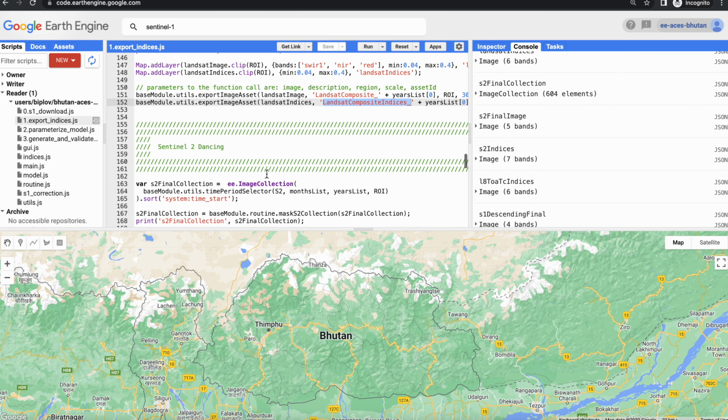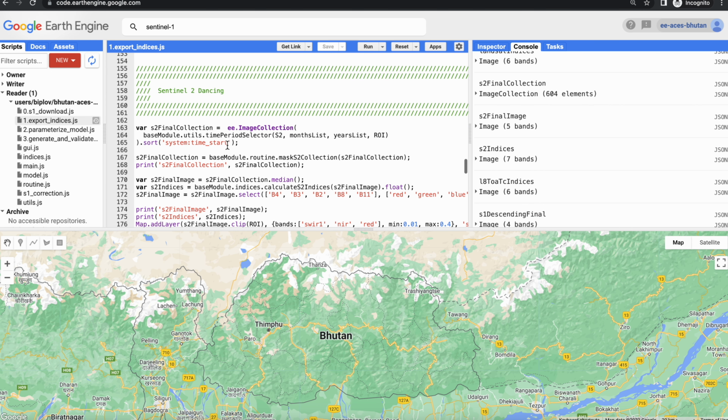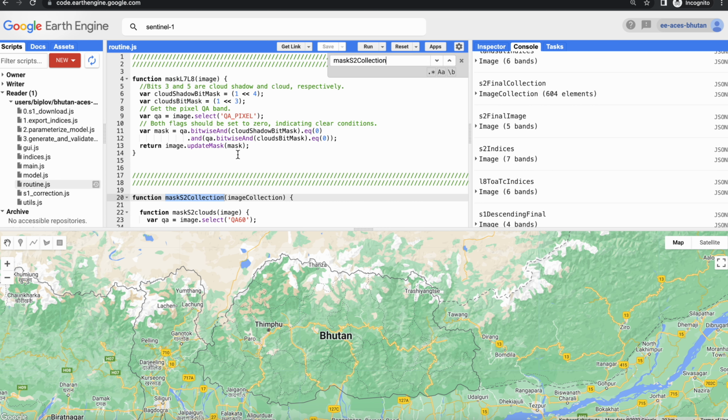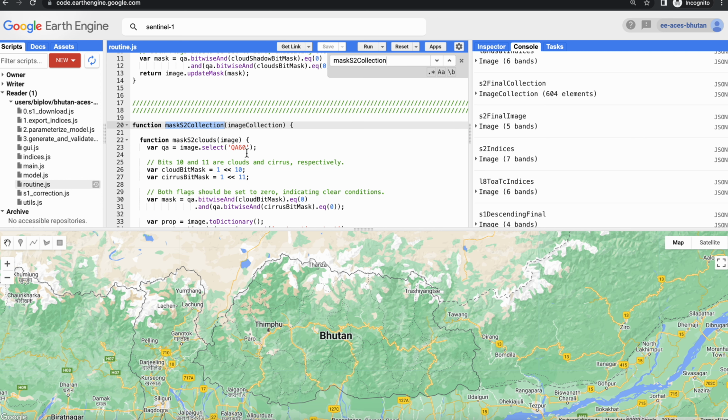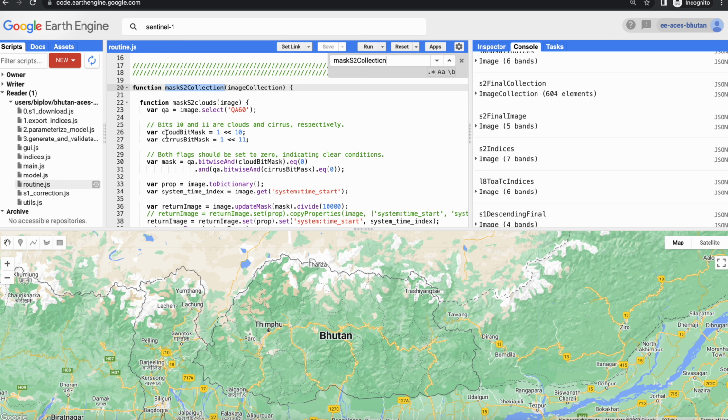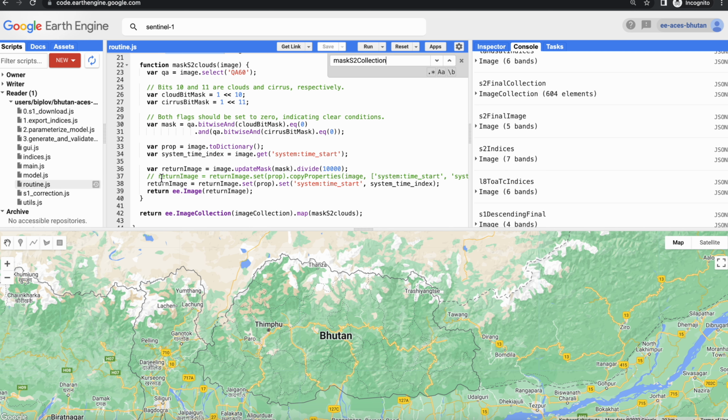Now let's repeat the same process for the Sentinel-2. For Sentinel-2, again getting all the images in our months list, and then we apply the masking for the Sentinel-2 collection as well through our routine module. So let's go ahead and look at this function. This function uses QA60, which gets rid of the cloud and the cirrus cloud from the images.